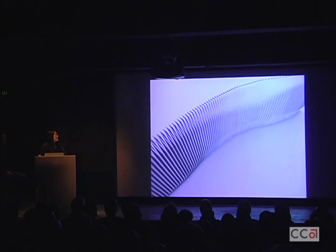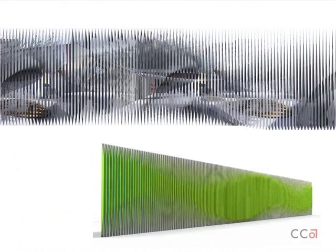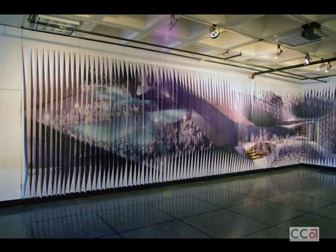And what we chose to do instead was to make a continuous mural, essentially, a 3-dimensional mural, which would show just 2 of our more recent projects at this time, PS1 and the Jellyfish House, and that it would be constructed out of just plotter paper, pleated into place. So this looks like a slightly cacophonous collection of images, but what we chose to do is project one project on one side of the pleat and the other project on the other side of the pleat. So as one moved around the gallery, the different projects would be revealed.